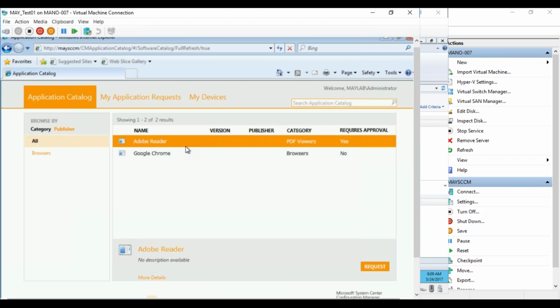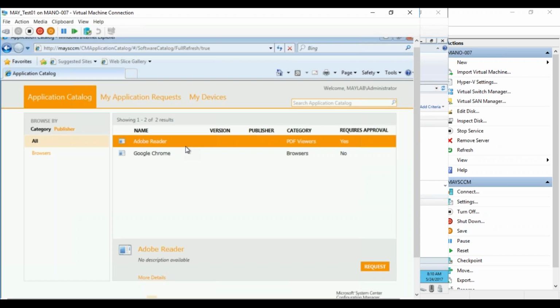No, because anyhow the application is pulled from the DPs, right? So it is only the instance that we are getting to see on the catalog. Exactly. So size, I doubt it matters. Yep. So Manju, basically what's happening here is in the application catalog, we are just showing the application, publishing that application here. The moment somebody clicks that application, it goes to the local DP to download and install that application. So for an 8 GB or 10 GB package, it is going to its local DP to download it. It is not downloading anything from this website. So having said that, there is no impact. Clear, Manju?